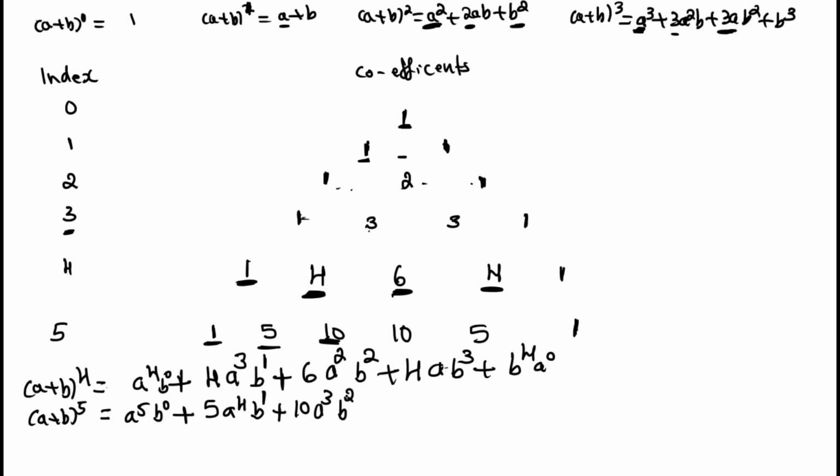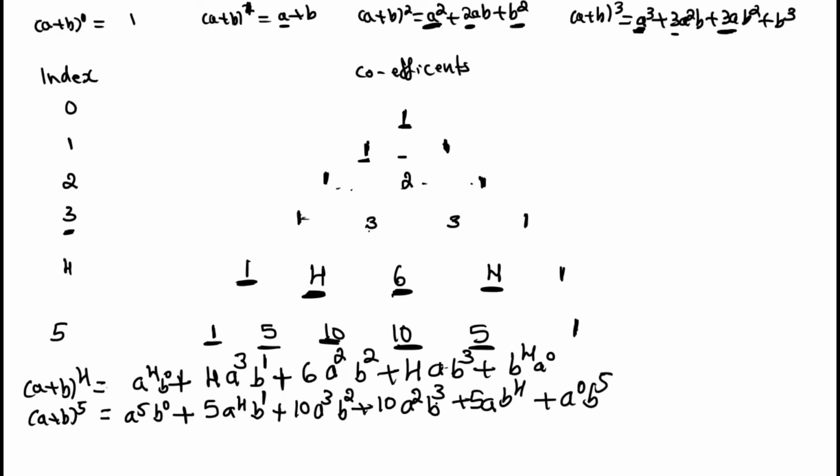Okay, next see the coefficient, you can see 10 into a to the power decreased by 1 and b to the power increased by 1. Okay, while writing, just remember, if you add the powers of a and b, you need to get index 5. Next again you can see the coefficient 10 into a to the power decreased by 1 and b to the power increased by 1, a square into b cube. Next you can see 5 into a to the power decreased by 1, b to the power increased by 1, and last 1 into a to the power 0 into b to the power 5.